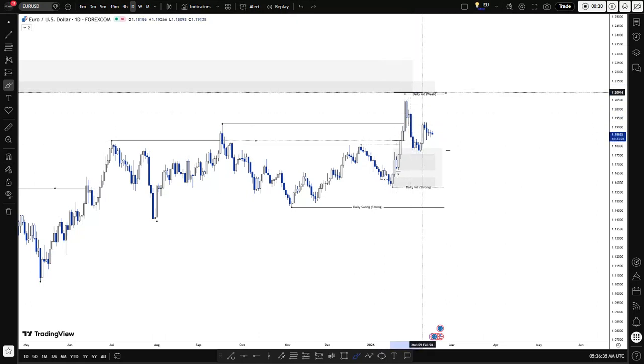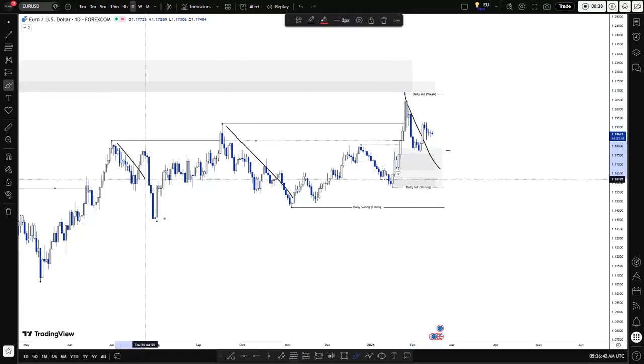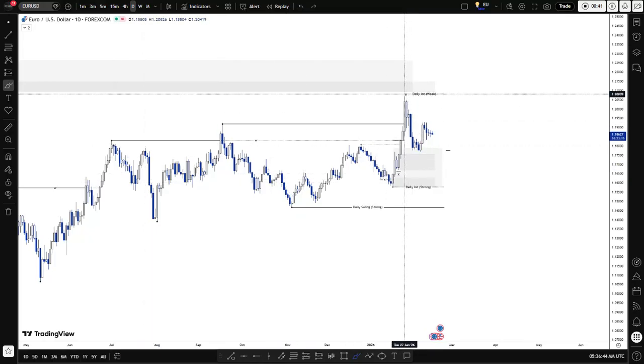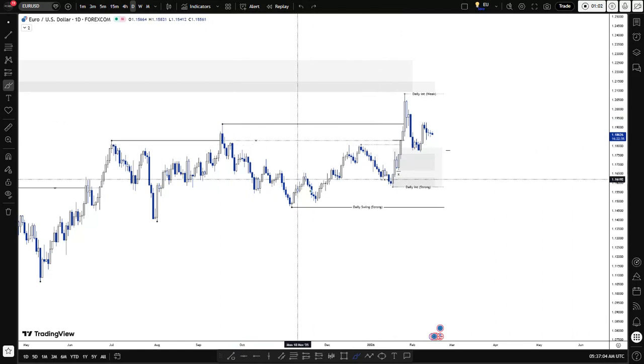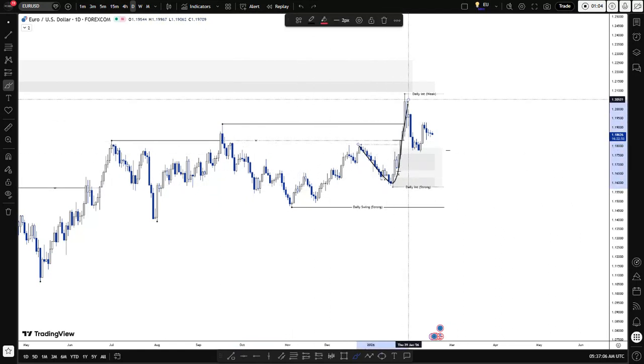I've named it as my internal high because we haven't gotten a significant pullback relevant to the previous price action. So I can label it as my internal high. If price develops, if we see a deeper pullback, then I'll change it to my swing high. So we got this pullback after the swing break of structure and the internal break of structure. But then within the swing range, there's this internal structure.